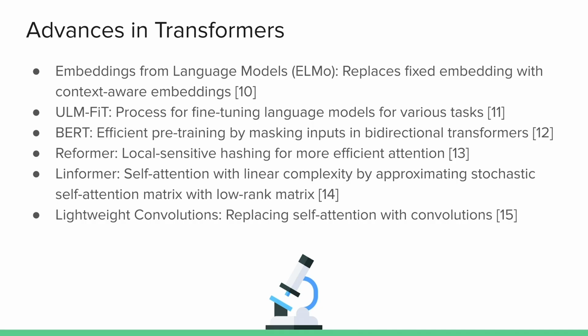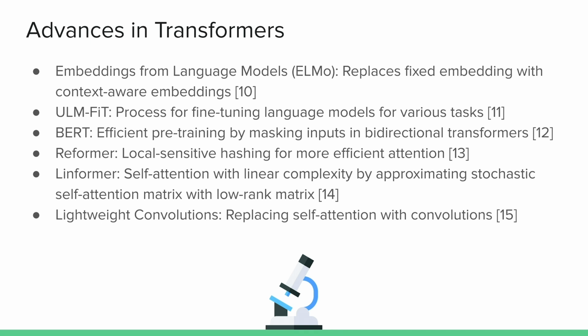The idea here is that this attention mechanism, if you think about the complexity of it, is actually quite expensive. If we have an input sequence of 100 words, the matrix that we're computing here of attention from one word to the other word is, if n is our sequence length that we're processing, n squared. And what they're doing is they say, okay, maybe we should use some sort of locality-sensitive hashing to compute this in a more efficient way.